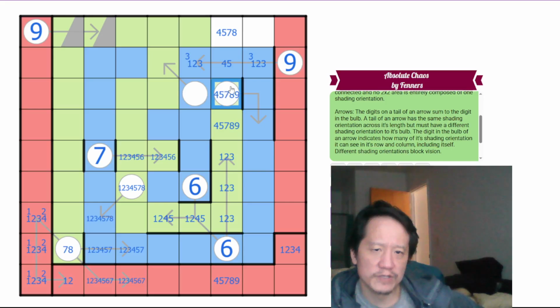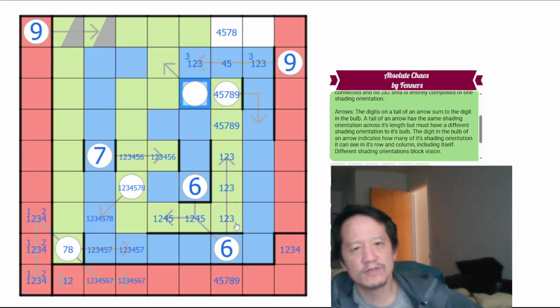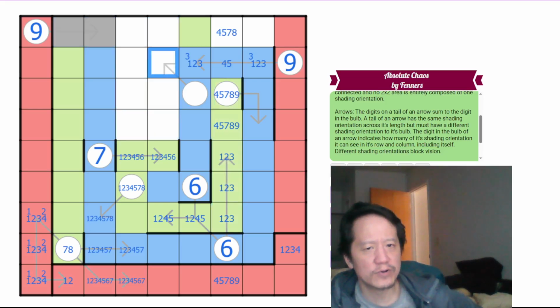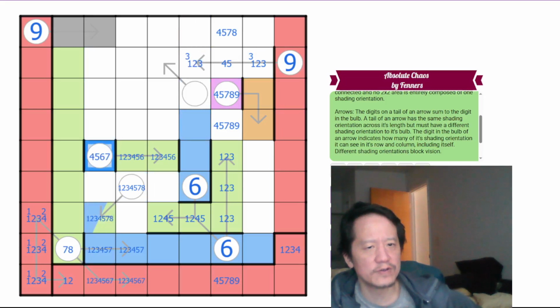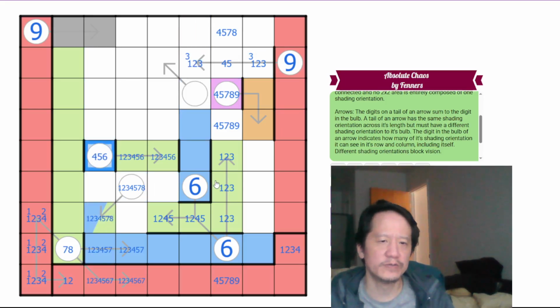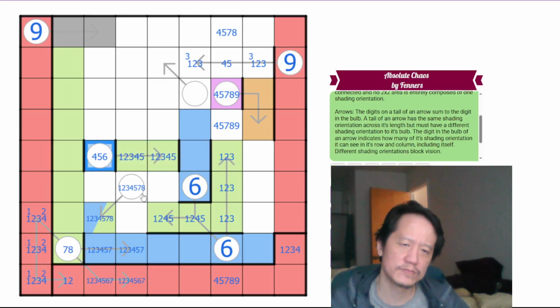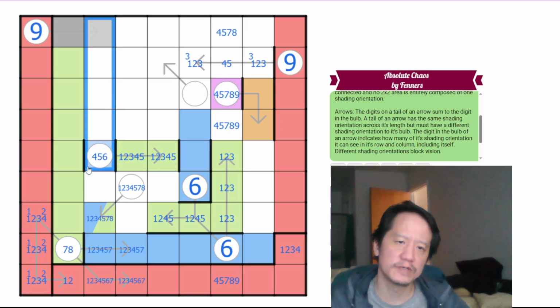That wouldn't work because this would be 5 and this would be 5. Because this sees 5 blues, this sees 5 greens. So that would not work. So this cannot be 7. Could it be 6 is the question. Maybe. I mean, technically it could be 6 that way, right?